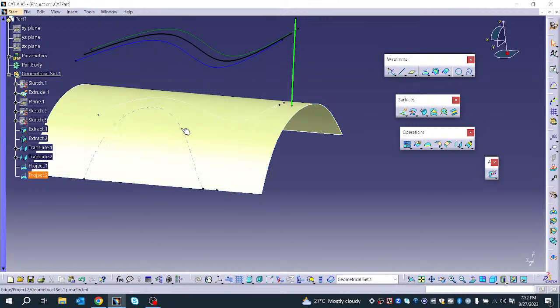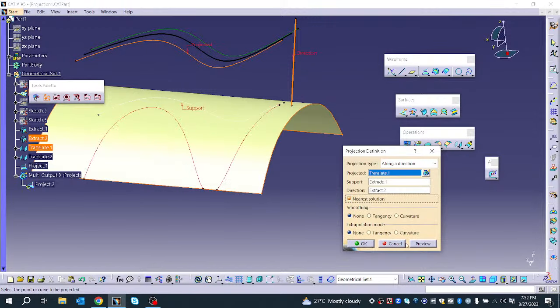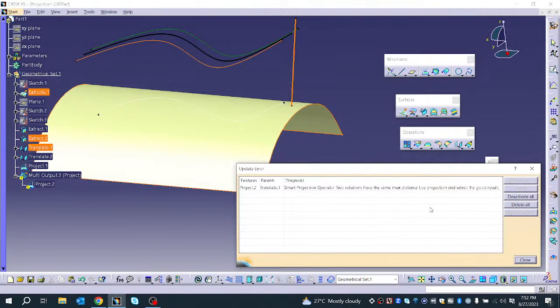If you go with the nearest solution, the curvature will be created in the nearest solution.